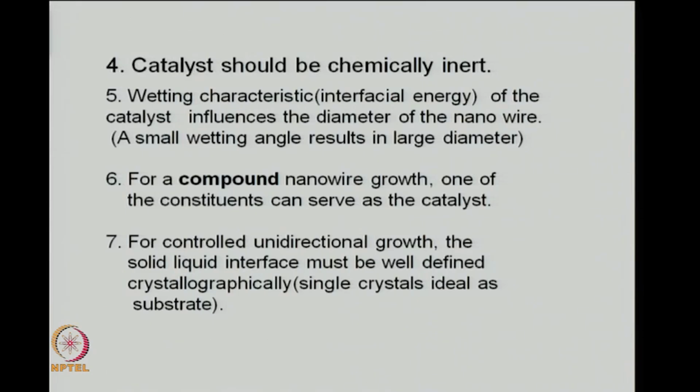Although there are certain preferred directions in which you can grow a single crystalline nanorod or nanowire, it is difficult to grow along other particular directions. So, for example, 111 may be easy to grow, but 110 may be difficult to grow, 100 may be difficult to grow. However, if you have a substrate of 100 or a substrate of 110, then maybe it is possible for you to grow the nanorod keeping that orientation along. So, you can grow unidirectionally or along a particular direction if you have single crystalline substrates.